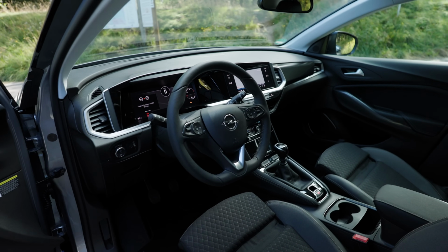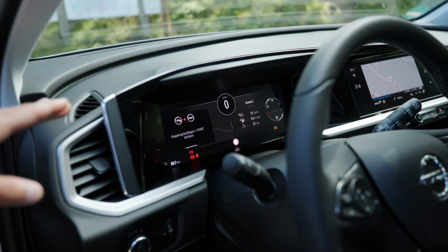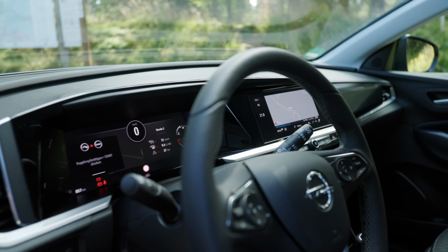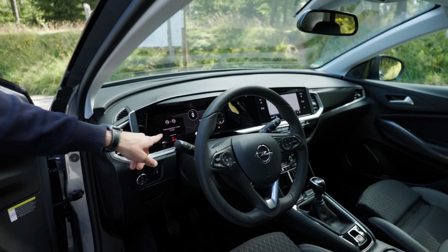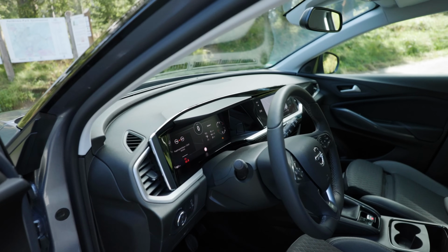This rubber pad should be updated, I think. But what has been updated, completely new now, is this so-called Pure Panel, forming kind of like one element with two screens, always digital. Standard would be 7-inch left, 7-inch right. Here 12-inch on the left side, 10-inch on the right side, zoom more details to the screens.